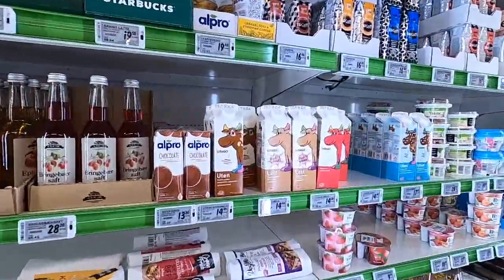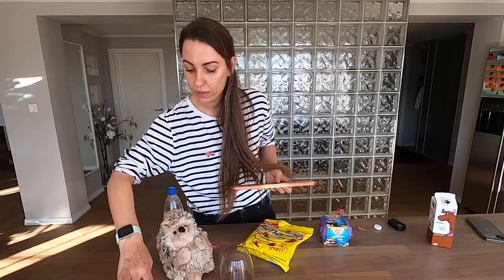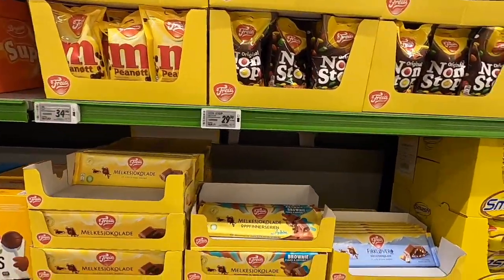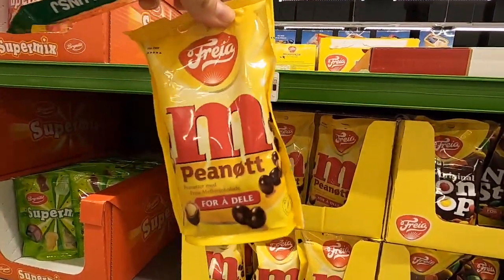This is a chocolate milk with mousse — I'll actually try it with my morning coffee. It's more sweet. Quick Lunch is made by the brand Freya, which is really famous in Norway. If you're a famous chocolatier looking to enter the Norwegian market, Freya will be a very difficult competitor to beat. First of all, it has a huge market share. Second, Norwegian people are very loyal towards Freya. Freya has all possible chocolate products, starting from big chocolate bars to things similar to M&Ms.